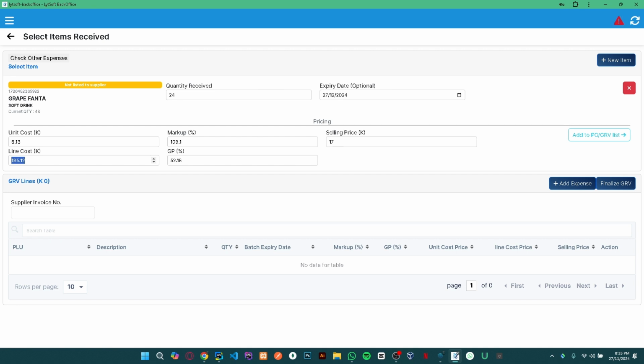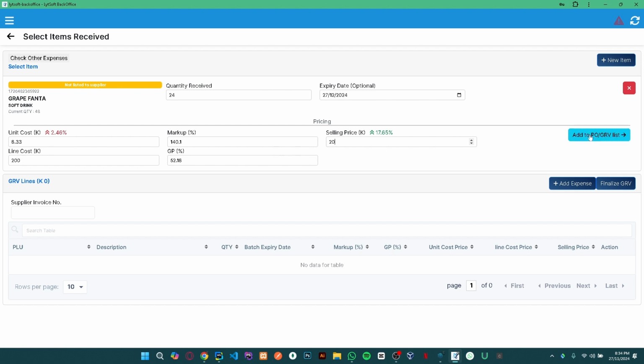Let's say, for example, this has been increased to 200 for the 2 cases. As you can see, our cost price for each unit has gone up by 2.4%. Here it also depends if you want to increase the selling price for that product. You can do it here while you're receiving, or you can do it from the edit stock screen. Either way, it will all work just fine. So we've updated our cost price here and our selling price there.